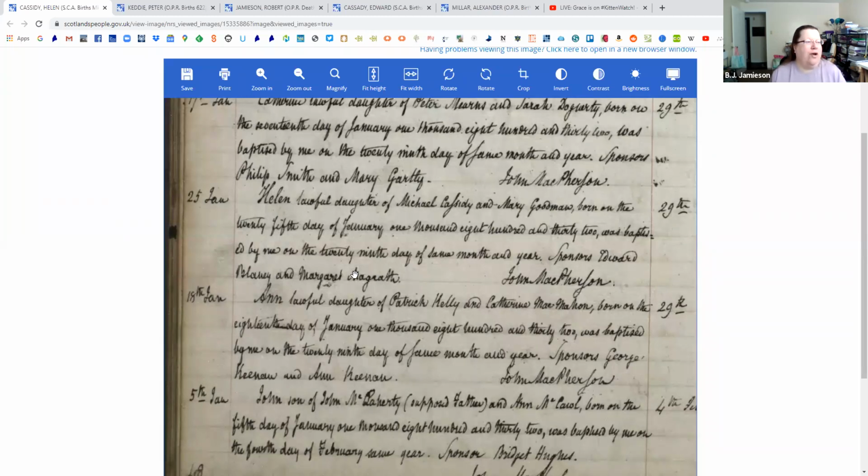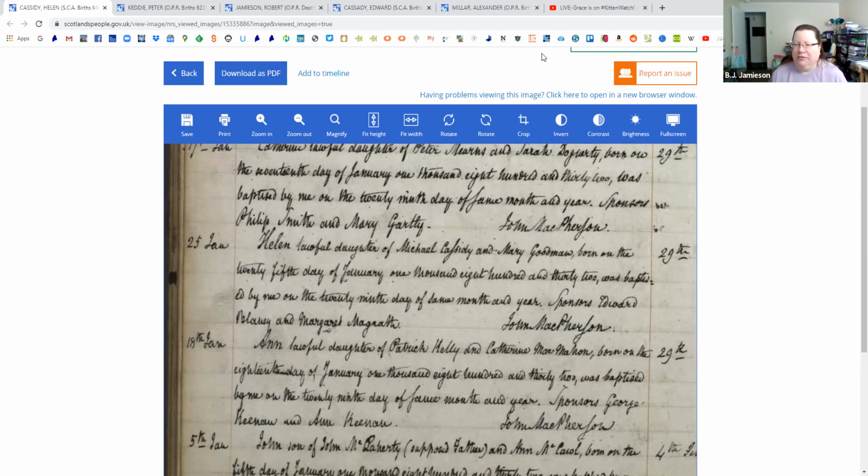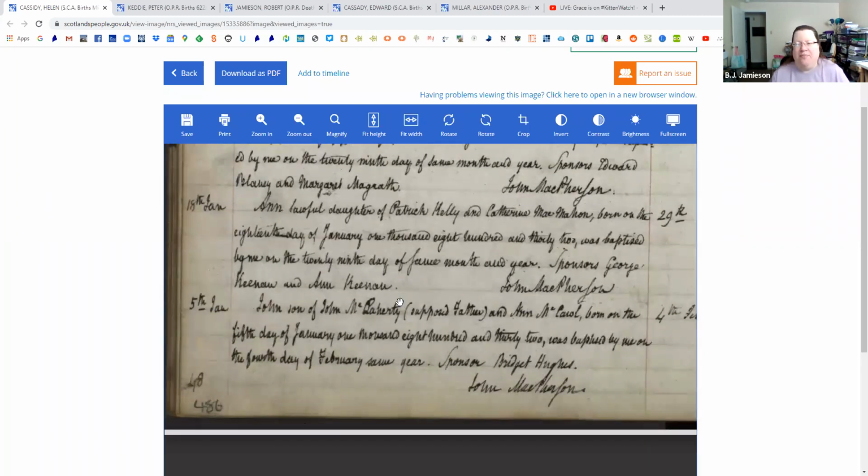And it's not unusual for one of the witnesses, both at a child's baptism and at a marriage, to be from the bride's or mother's side of the family, as a way of safeguarding her rights. Does that make sense to everybody? Why you should look, and again, these witnesses are not indexed. This is why you want to go and look at the original record and not just the index, because you get the witnesses. When this is indexed, they probably don't put "supposed father." They probably don't put "illegitimate child." You only find that out by looking at the record.